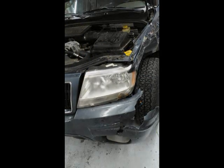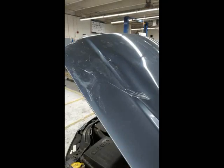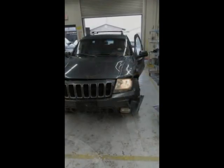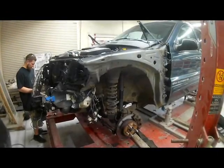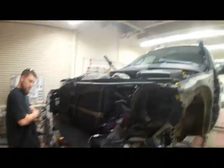We get a chance to work on an 03 Jeep Grand Cherokee that was involved in a front-end collision. The vehicle had severe front-end and rear quarter panel damage. The first step was to remove all the outer panels to see what kind of damage we had on the inside.